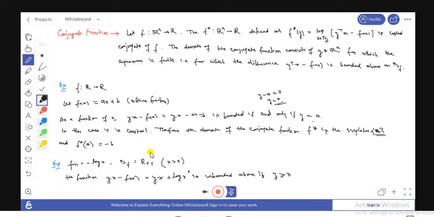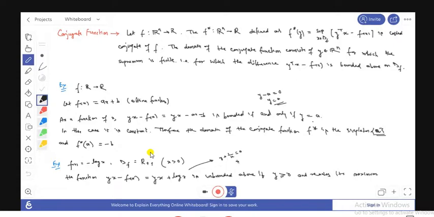And it reaches its maximum. Where can the maximum be? For that, you take the derivative of the function. The first order derivative of this function with respect to x: if you differentiate this function, you get y plus 1 by x equals 0, because differentiating with respect to x gives y plus 1 by x equals 0.